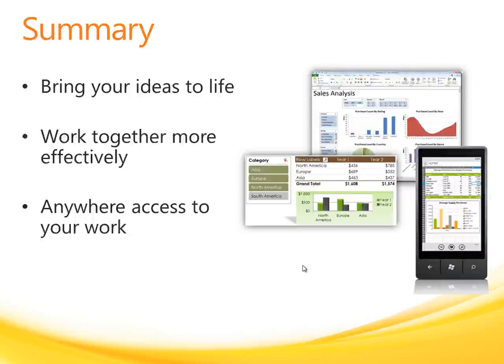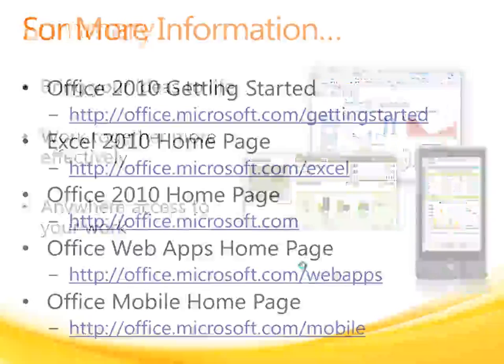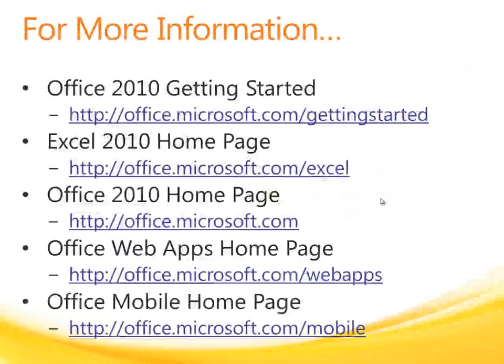And also talked about co-authoring within Excel, which happens within the Excel Web App, which also is giving you anywhere access to your work. You can read, you can edit those files, and again, you can co-author them with others within the context of the browser. We do have Excel Mobile 2010 that you can access from your Windows phone, and I'll give you some links here where you can learn more about these capabilities.